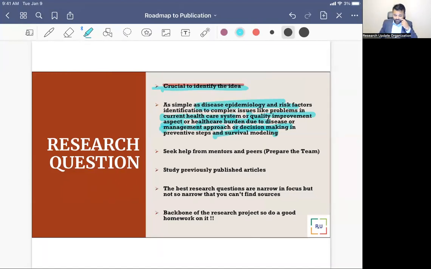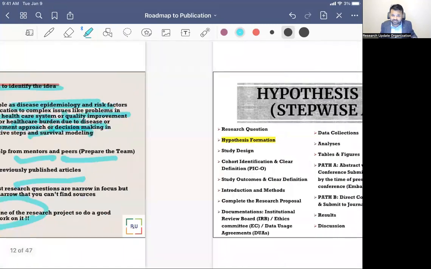You require help from your mentors and peers to identify accurate questions. You require help from previously published articles so that you will have an accurate research question, because I feel research questions are the backbone of any research project.